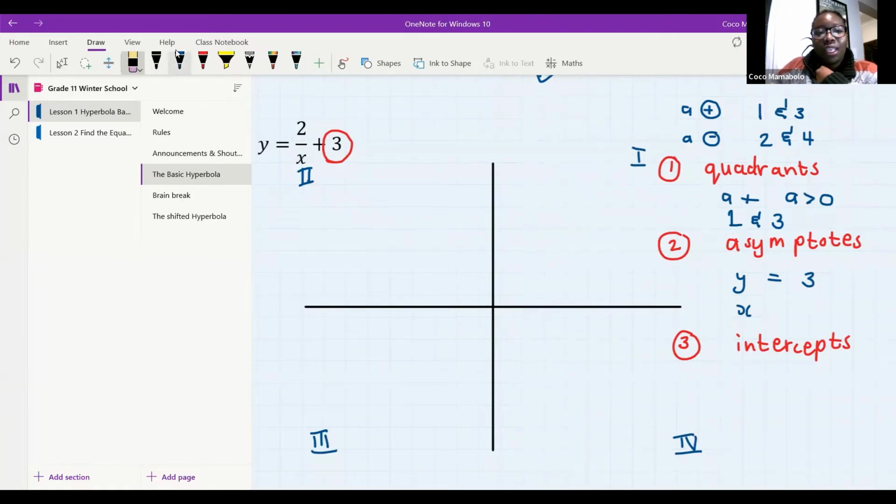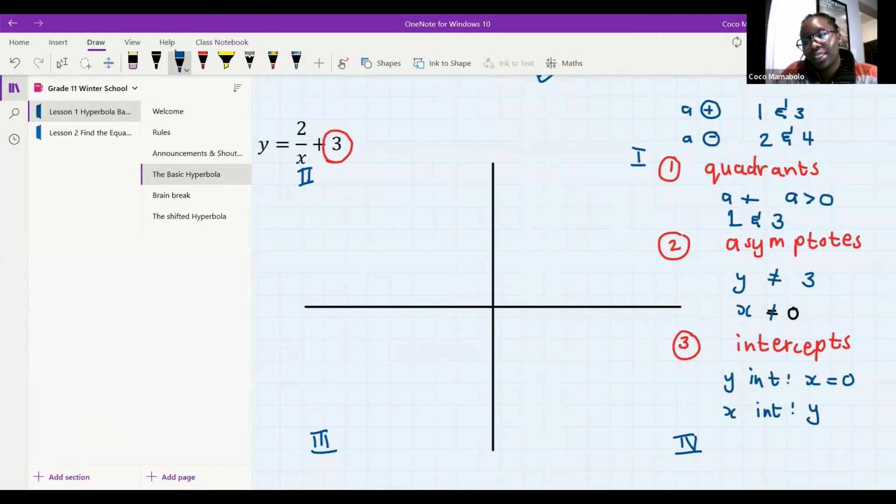There we go. Dawn says x is not equal to 0 and y isn't equal to 3. Okay, great. The asymptote is that x is equal to 0. Excellent stuff. I see somebody's already calculated the intercept for me. Remember, if I want to find my y-intercept, I'd have to make x equal to 0. And we already know from up here that x cannot be equal to 0. So I don't have a y-intercept, but I do have an x-intercept.